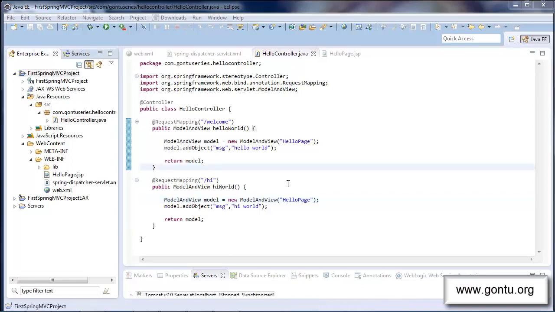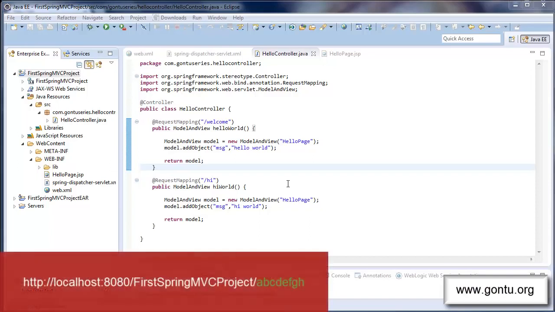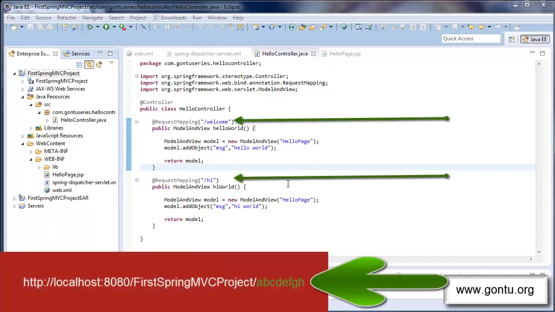Before I proceed further and tell you more concepts, let me tell you one very important point here. What if a client types this URL on the browser? If you notice here, its URL pattern does not match the request mapping patterns which are available in this controller class on each method. In this case, the application will return a response back to the client browser saying there is no resource available on the server which can process this request. Let me run it and show you how this works.